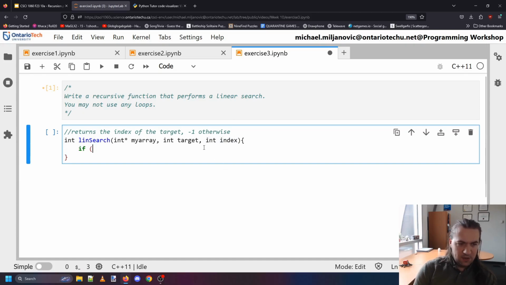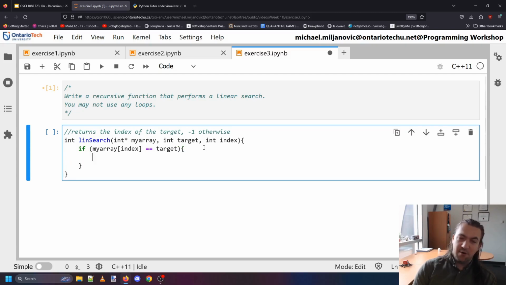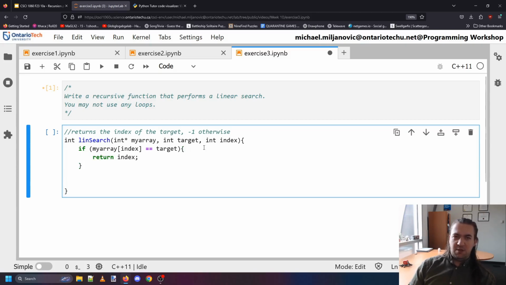Now, if my array at the index is the target, if I've found what I'm looking for the first time that I run this, maybe it's the first element, then I just return my index. Boom, great. Base case, easy, pretty simple.